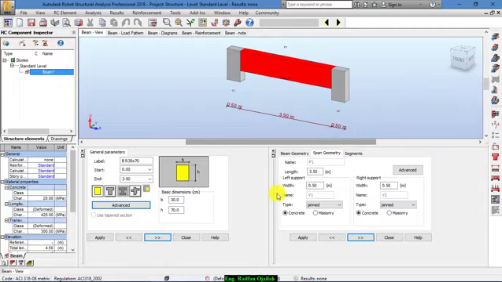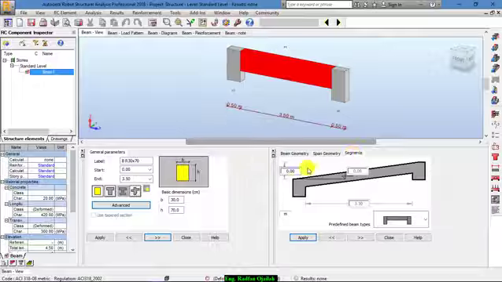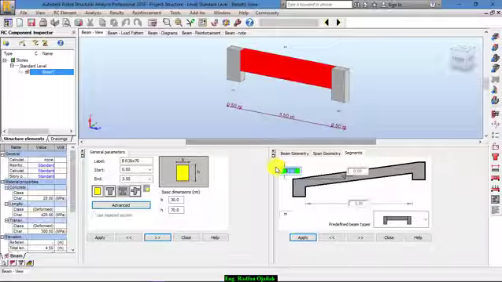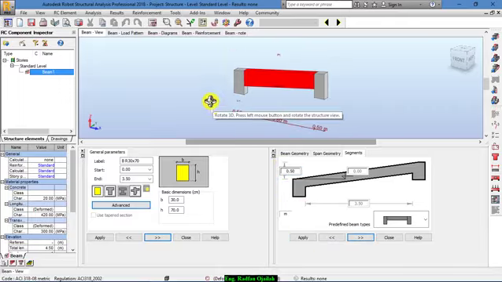Now we want to assign loads. After defining the geometry of this beam, we want to define the loads. But before that, let's suppose that this beam is not horizontal. That means there is some inclination in this beam. You can add that inclination from here, from segments. For example, it was 0.5 meters, and apply that. And it's clearly seen from here that the inclination has occurred. Okay.